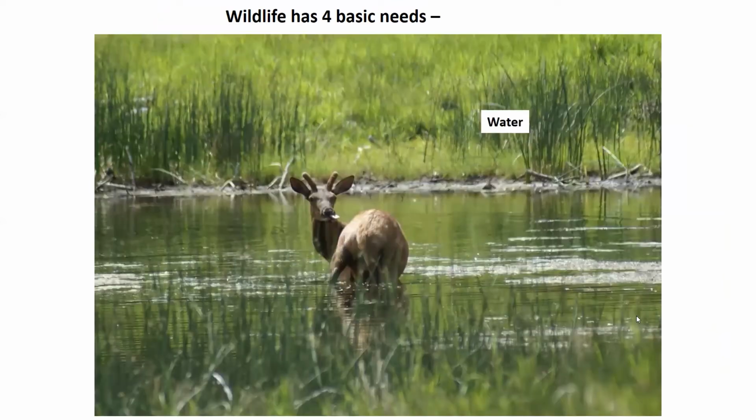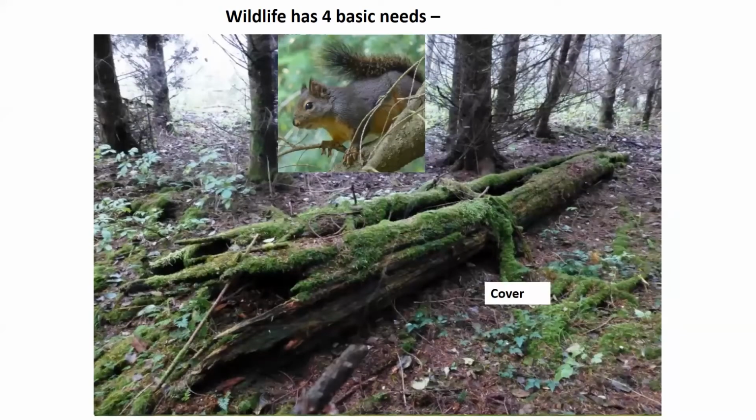There's water. I mean, we are 70% water ourselves, and pretty much all of our major life forms are of a similar composition. And I'm thinking of wildlife. So all wildlife has to have water, either from their food. Quite a few animals get everything they need from their food, vegetation usually, or open water. And so if open water is available, they will use it. And they need a place to hide.